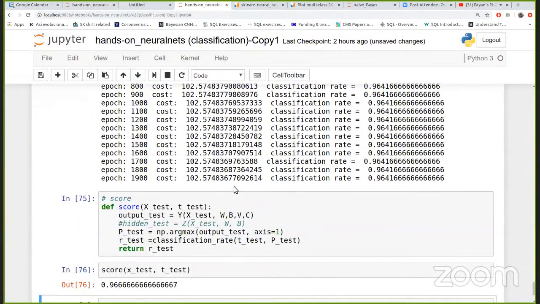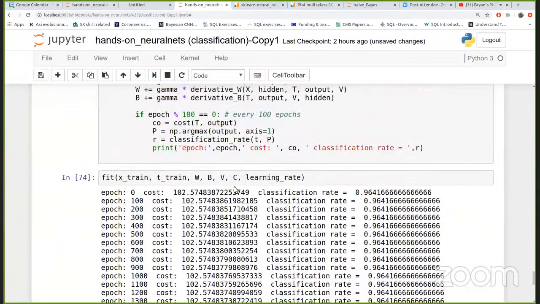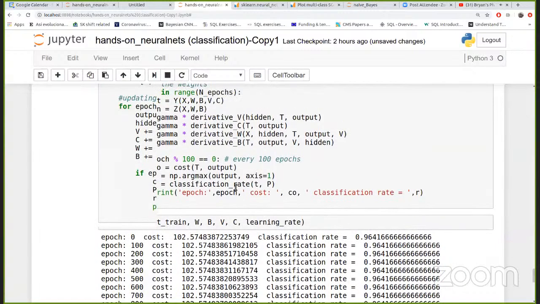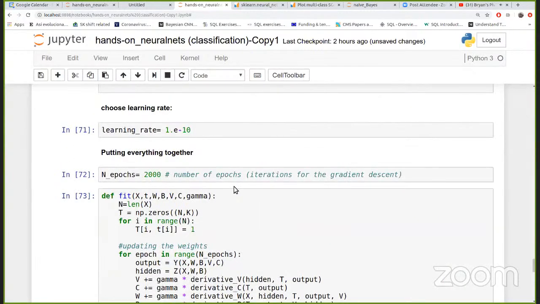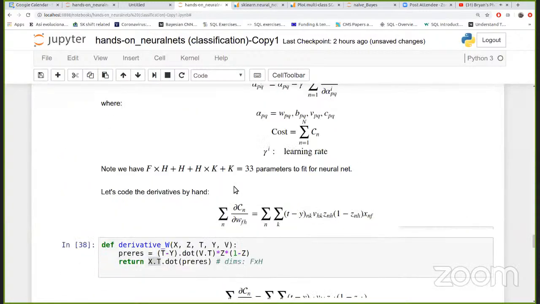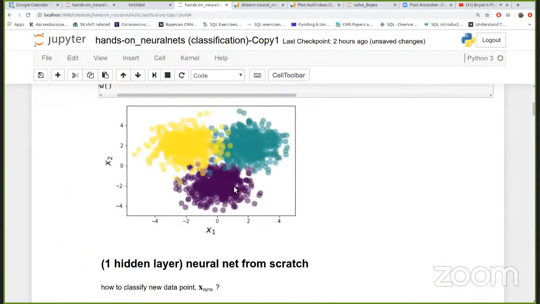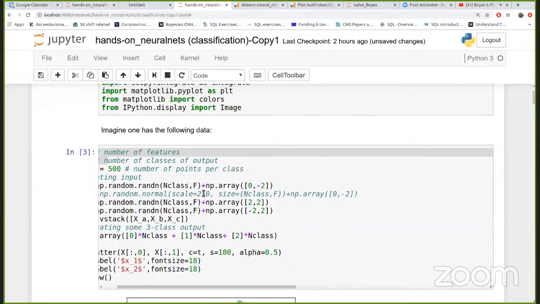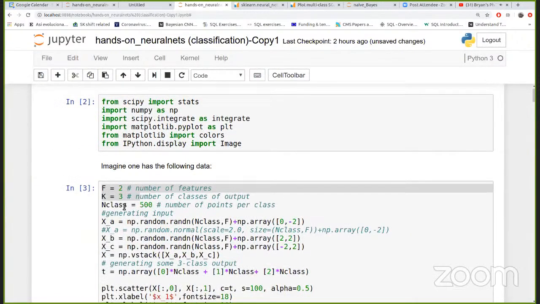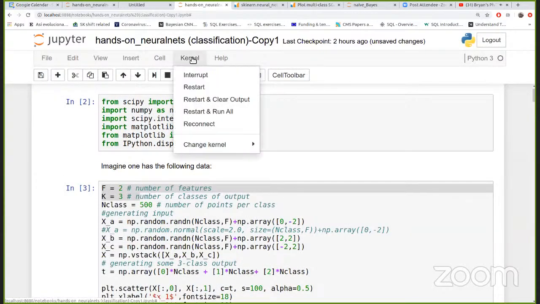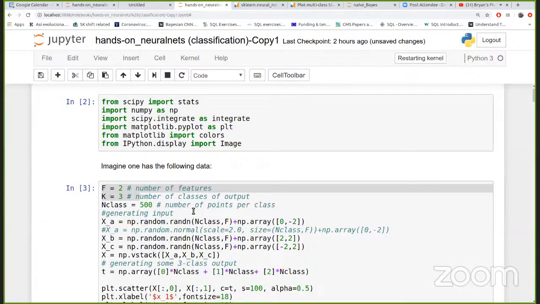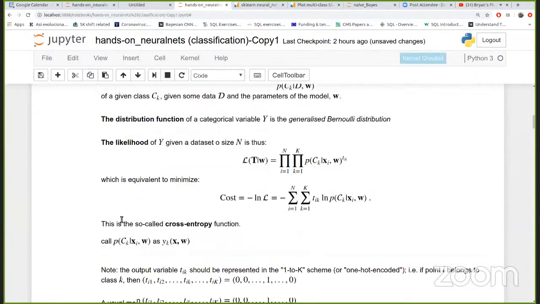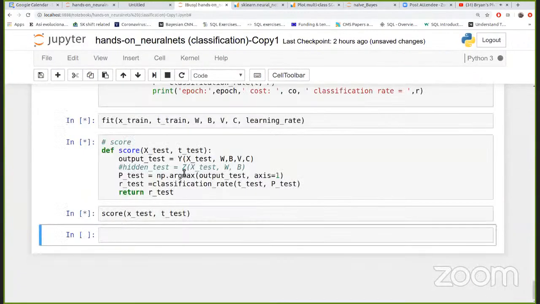Brian, aren't you cheating a bit, because in the second run you are starting from the point of the previous W? Absolutely, this is an incredible amount of cheating. You should rerun the random initialization to make it more fair. Yeah, that was a problem. Thanks. So let me restart and run all. I forgot that since this is a global variable, yeah, I was cheating. Thanks.